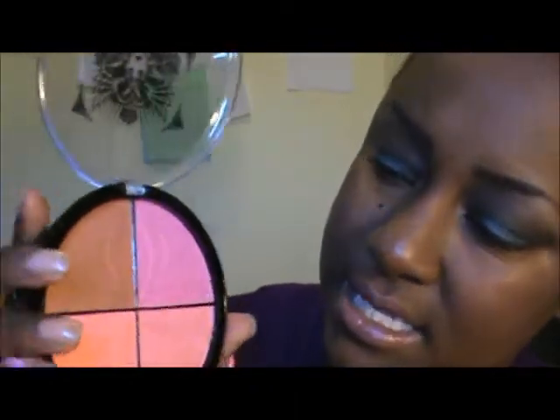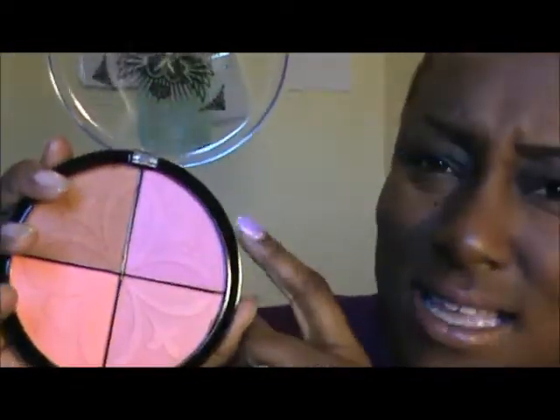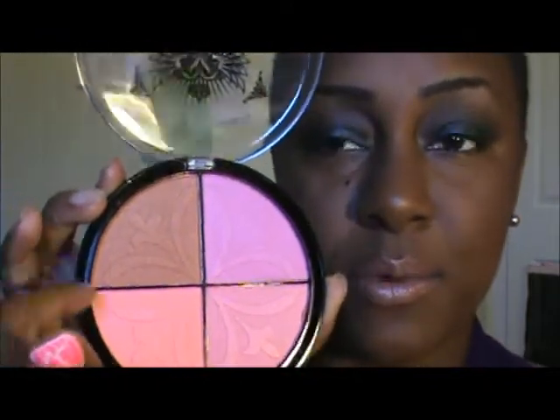The second one is another set. It has similar colors, except it's more like a coral and like another pink. And this is like a deep rose pink too, I guess. And then this is a bronzer up top. I like the little design on it. This bronzer probably would be more my skin complexion, more my speed for skin tone. So I got those.